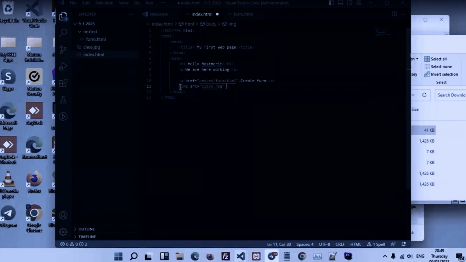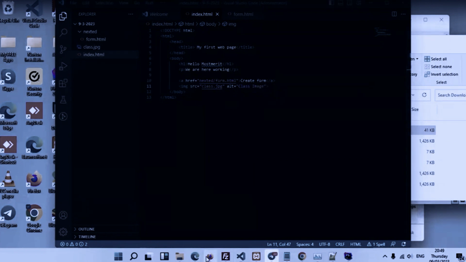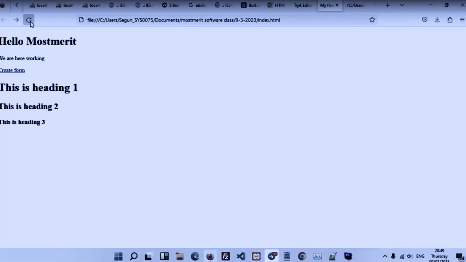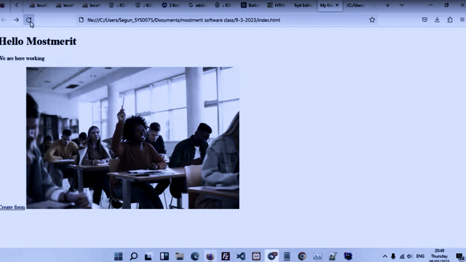You can call your alt, alternative. You can call it class image. So you just create an alternative. So now let's go back here and check. Let's preview it. Can you see? The image is coming.